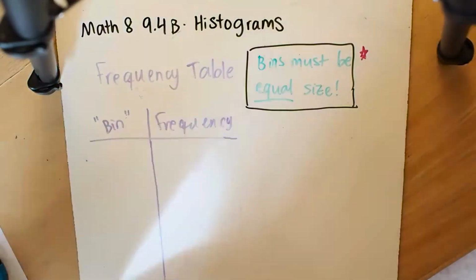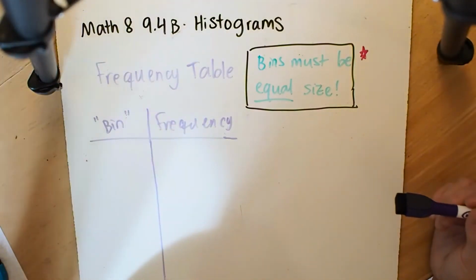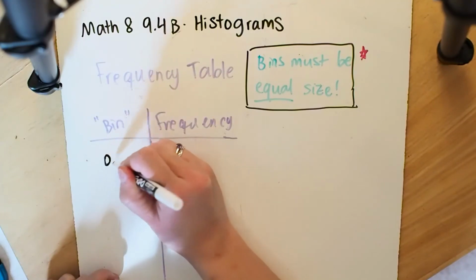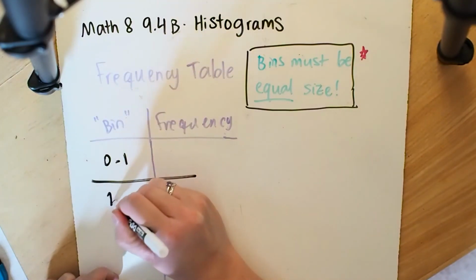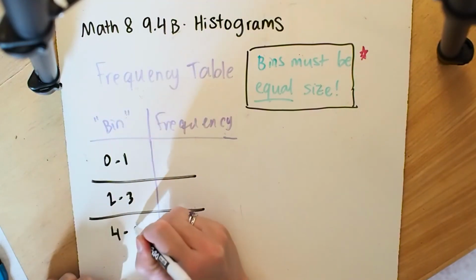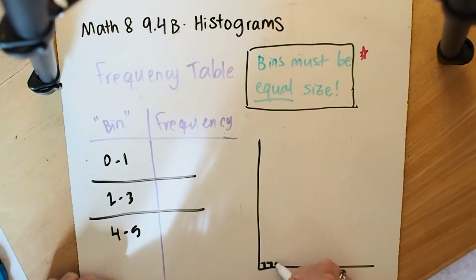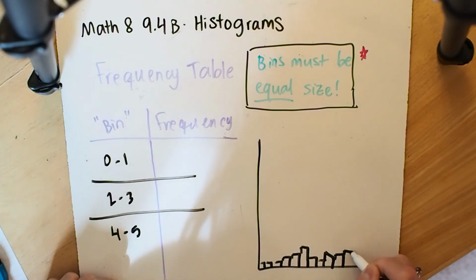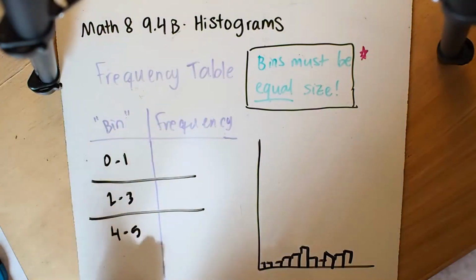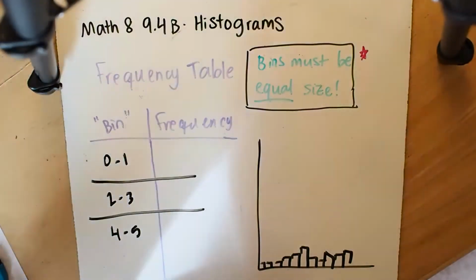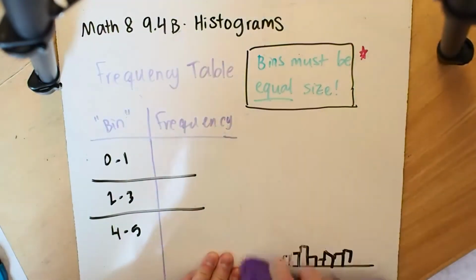Going off what I just showed you, you also don't want to make bins too small, because if we make our bins too small, let's say we have a bin of 0 to 1, and 2 to 3, and 4 to 5, this histogram is going to be very long, and it's going to have basically frequencies that just look like this, and this does not give you enough data at all. Okay, this is going to be like, well, there's a few people of a bunch of different ages. That doesn't give us the data that we want. So let's go back and revise our bins again.